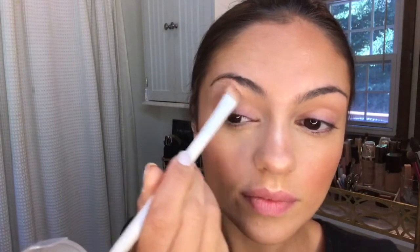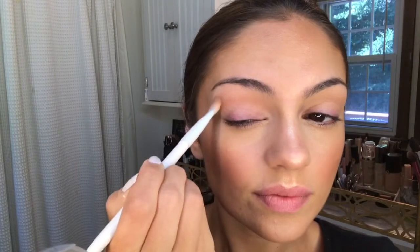Picking up that bronzer I used earlier, I'm going to be applying that a little bit more concentrated on my crease just to deepen that color up. I'm going to be primarily focusing on the outer corner of my crease. Of course, I'm going to blend it in more towards the inner corner, but this is just going to deepen up the color a little bit. A little bit underneath on the outer corners.